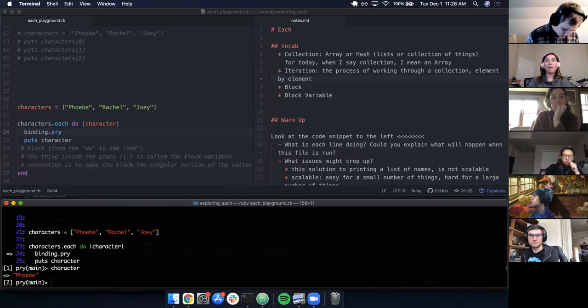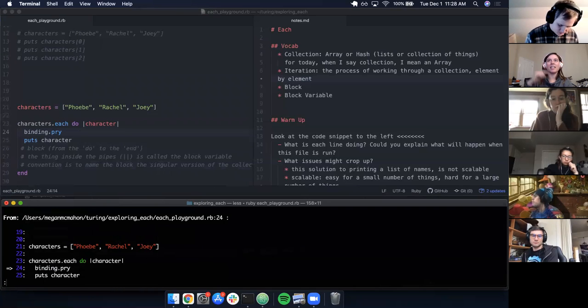Now we're going to talk more about pry later, but just a preview into what's coming. If you're in a pry session and you want to continue on running your code, if you type in exit, which I know doesn't make a ton of sense, but just go with me on this, it will continue running your code.